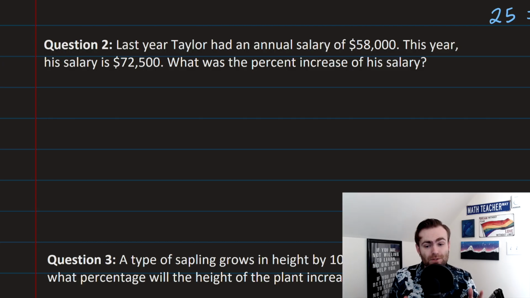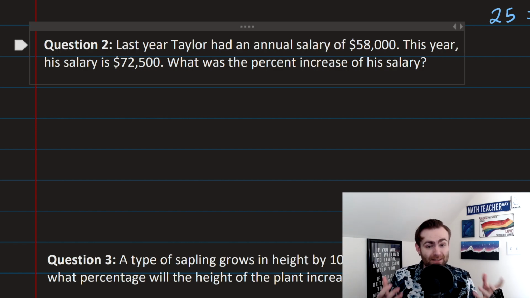So the last question was a question on just straight percentage. Now we're going to be asked about percent increase and percent decrease. Traditionally, you might think a percent of 100, you can't go over 100%. Well, that only makes sense if we're not comparing something. So here we're comparing two numbers. In this case, we have 58,000 and 72,500. Because we're comparing those, there could be a possibility of having a percentage above 100. So do keep that in mind. Even though we're comparing to the number 100 doesn't mean that we can't go above it when we're doing some of these comparisons. So let's read the question.